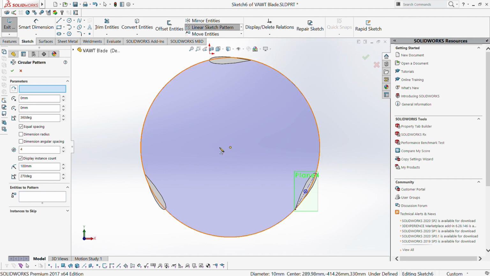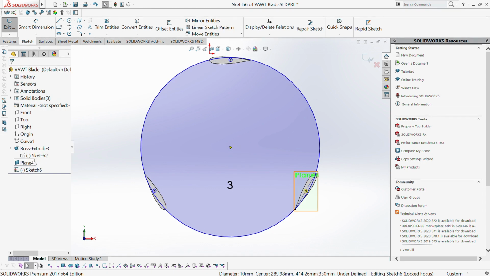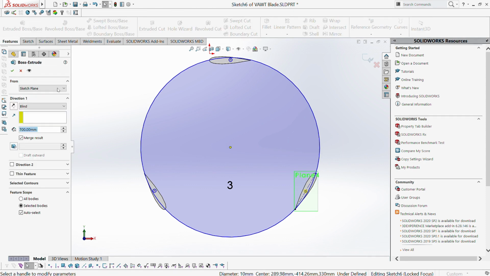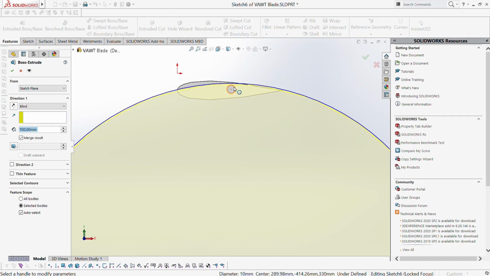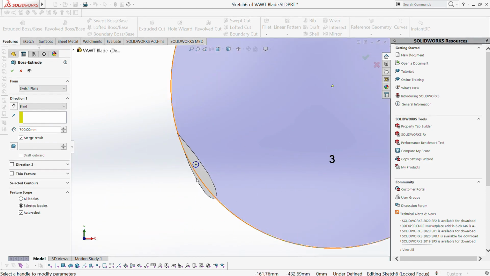Around this point we want 3 circles, so as parameter we have selected this point, and we are going to select the circle. We want three of these circles. Perfect. And let's extrude them. By default it is in the blind setting. Let's select all of those circles.